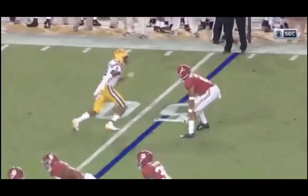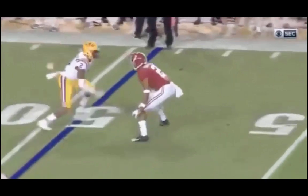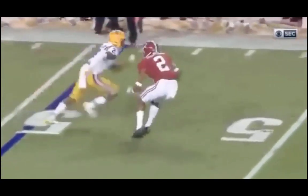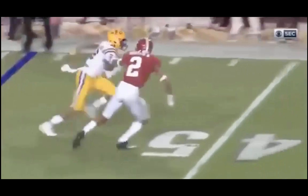So as you see coming off the line of scrimmage, you could see that Justin Jefferson is attacking his leverage. He gives him a little shoulder fake inside. Surtain doesn't go for it. He's square, maintaining that ability to be in front of and on top of the offensive player. Notice right here, this extension of the arm. This becomes, I think, a staple of what Surtain likes to do as a DB.